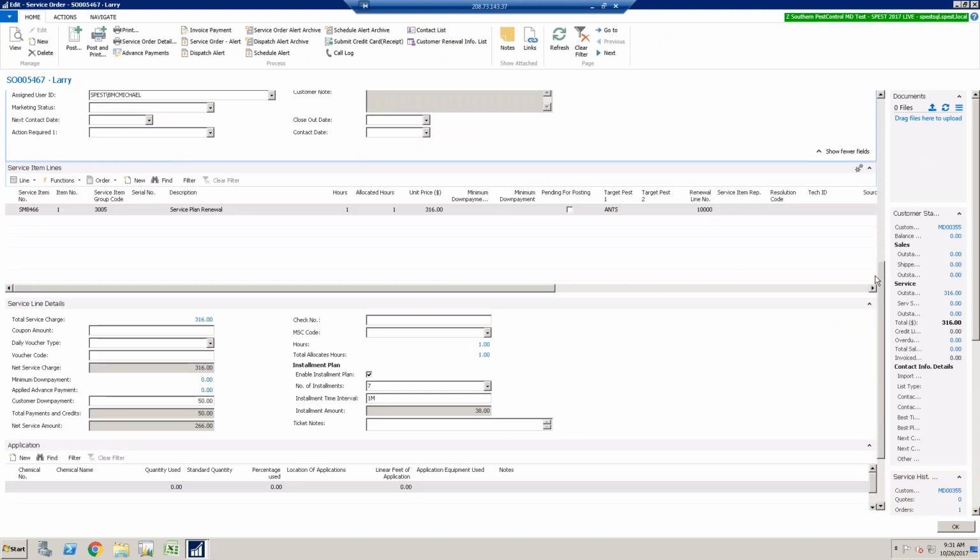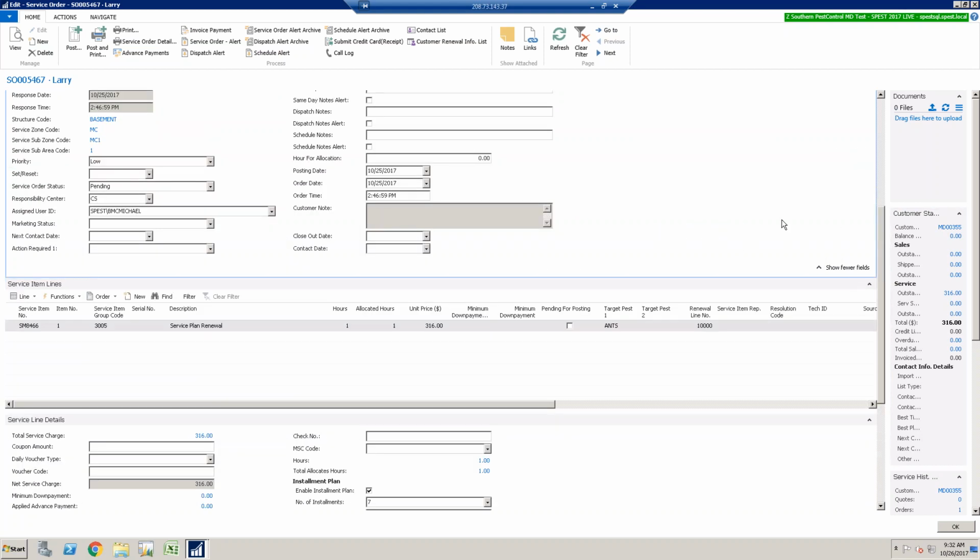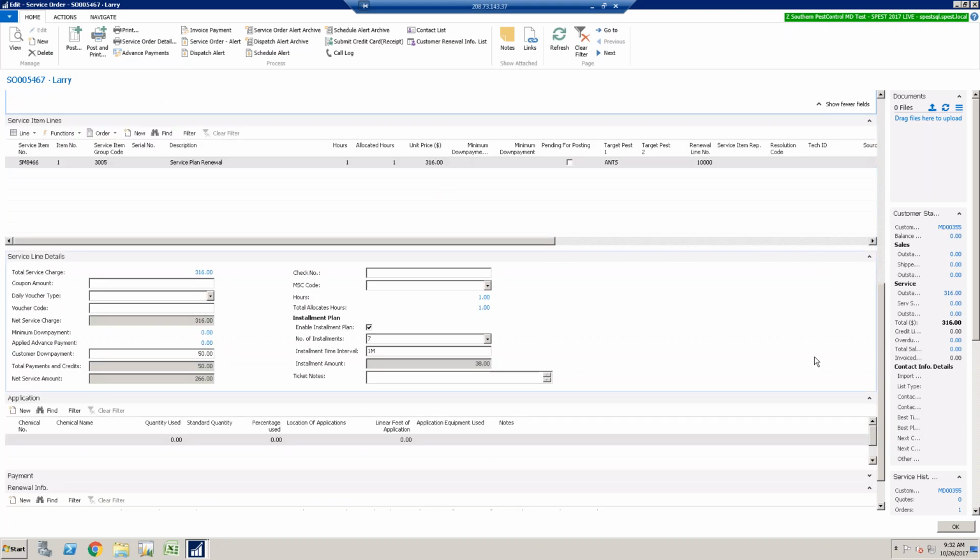Let's say this one here, again, just as a reminder, one thing too that needs to be checked with the renewal, we always want to look for renewal line number here. That's one thing that dispatch is verifying. We've got target pest. Again, they are verifying the structure. And so tech calls it in, and well, I'll tell you what we'll do with this one.